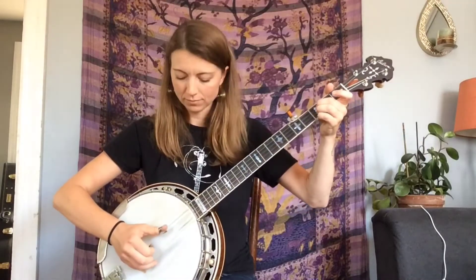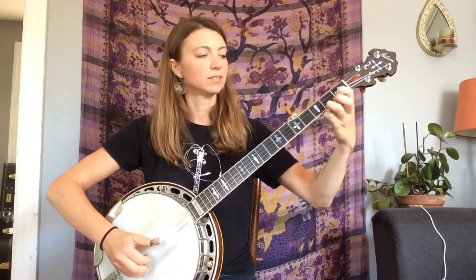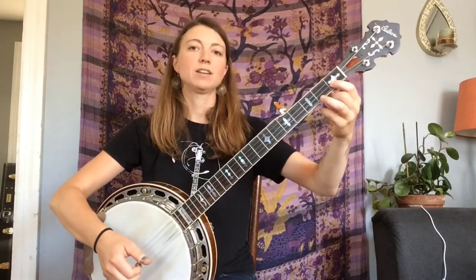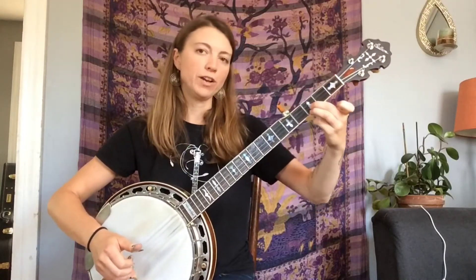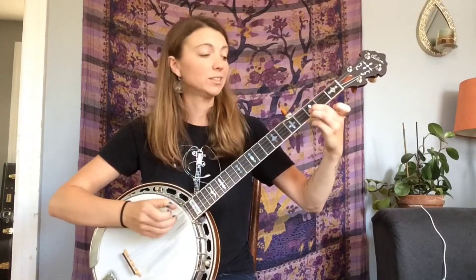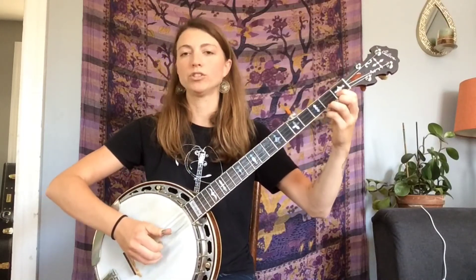The next phrase is exactly like the B flat one we did before. Then there's a new phrase after that: I've got the top two strings of a C chord fretted, and you'll play two, one, five. Then move up to the third fret — ring finger on the first string, middle on second string, both at the third fret — and play two, one. Then back to the top two strings of a C chord and play one and two together.